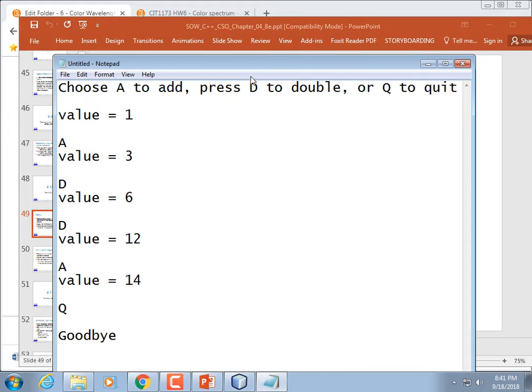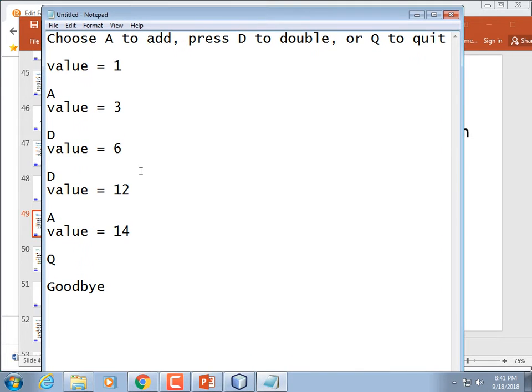So we're going to structure that in the form of a loop. And as long as they haven't chosen Q, then we're going to do what they pick based on an if statement, right? If their choice is equal to A, we're going to do one thing. If the choice is equal to D, we're going to do something else. Now to get this going, we're going to have a variable declared outside the loop that holds our initial starting value of 1. Or maybe 0.